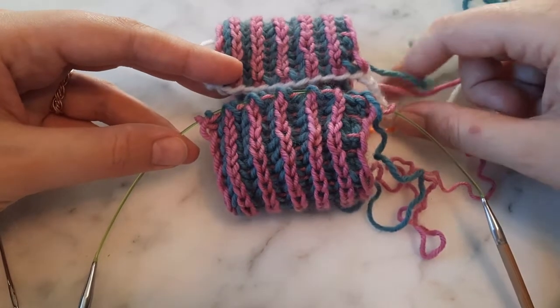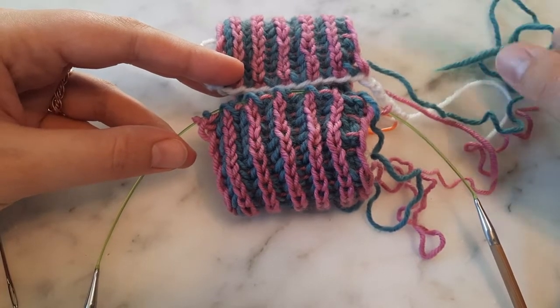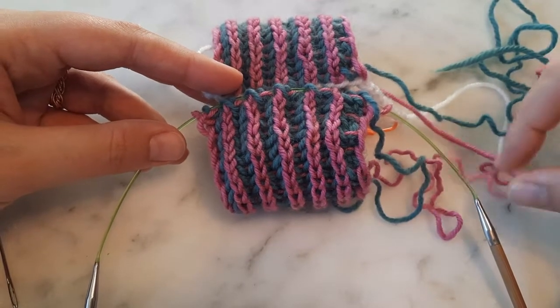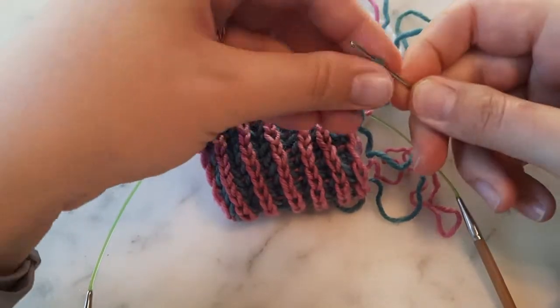So the first thing we're going to do is work across with our color B tail from the cast on edge. And then after we do that, we'll work across again with our color A tail from our finishing edge. So let's put that color B tail on a darning needle.